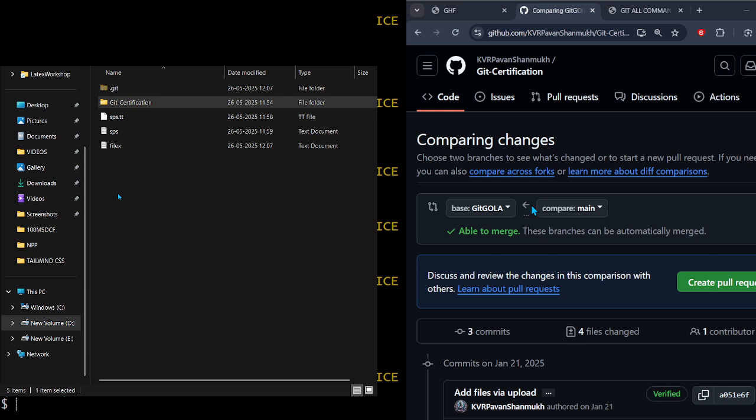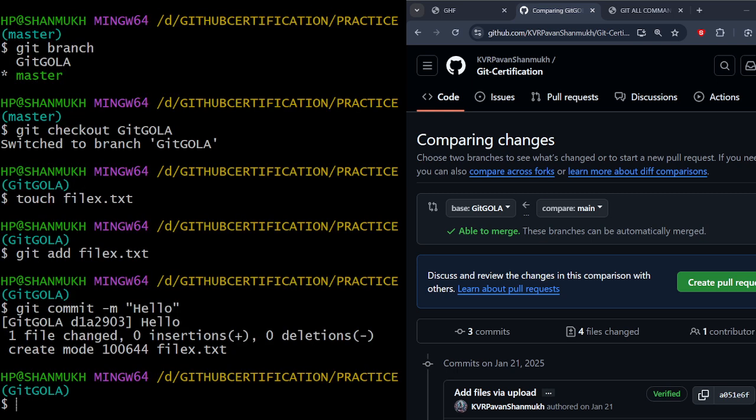So what do we do? Now what should we do? So the branches, everything were given, but still we are unable to find. So now what we should do is the question.